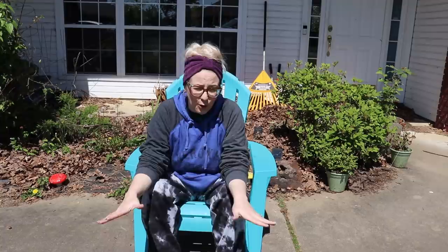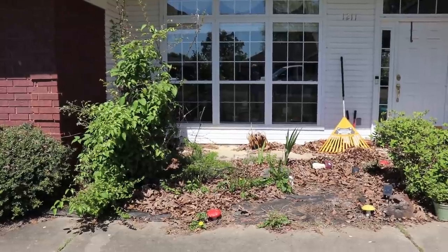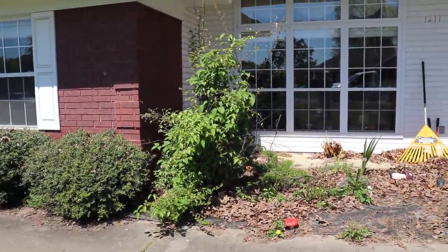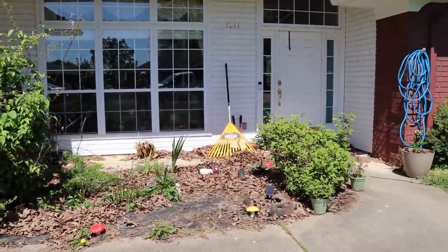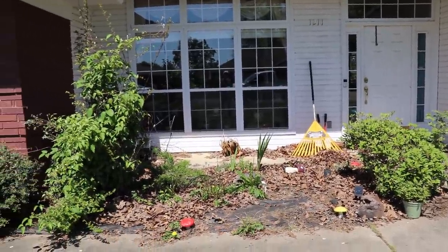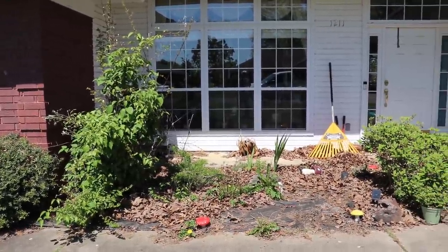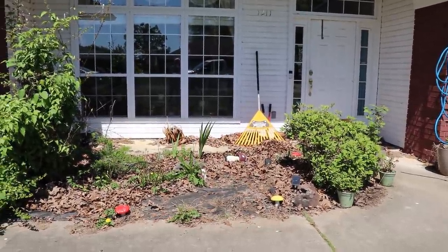I'm sure this is a nice neighborhood. They don't deserve this type of front porch. So, let's go take a look. Okay, there's some happy birds out here, so sorry if it's really loud, but this right here is my front porch area. Look at it and all its disgustingness, all its nastiness. Look at that ugly ass blue hose hanging on the side of the house. Not my idea. Yeah, it's really just garbage. Let's go in and take a closer look at what kind of garbage we got going on. I think there might be actual garbage, so let's go have a look.